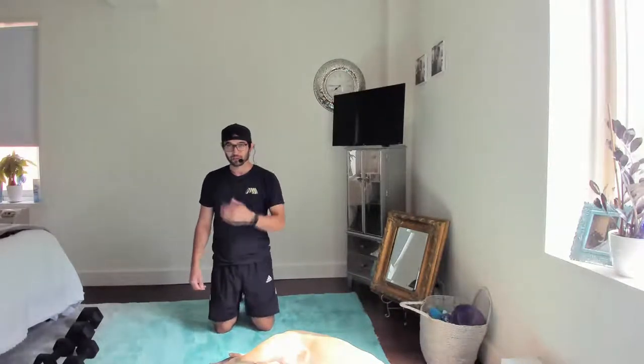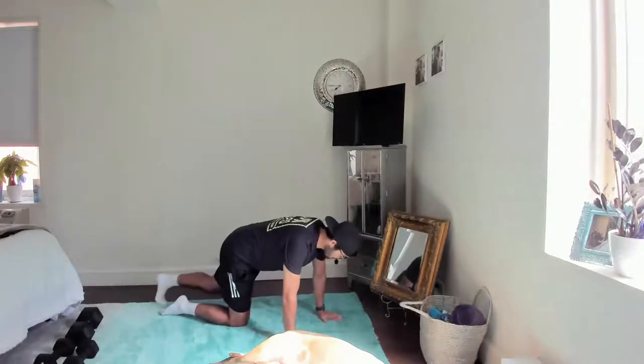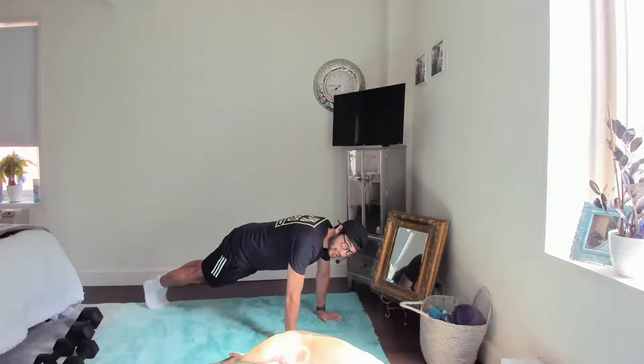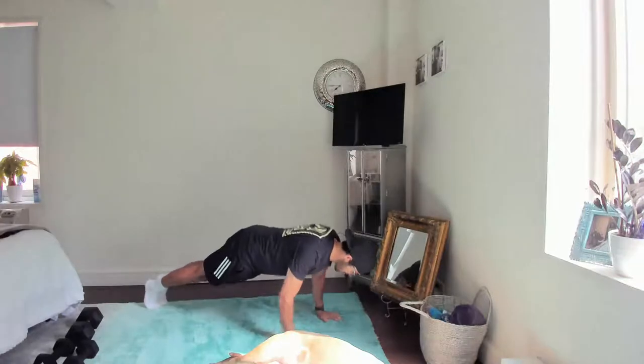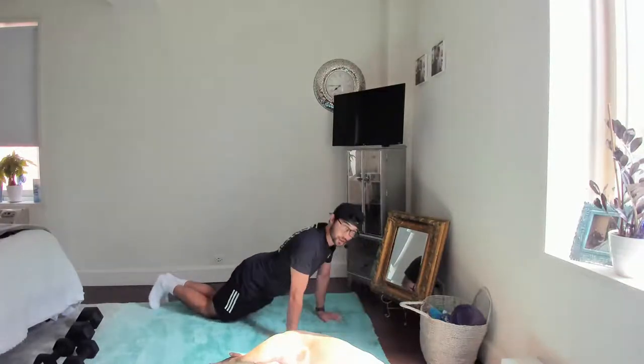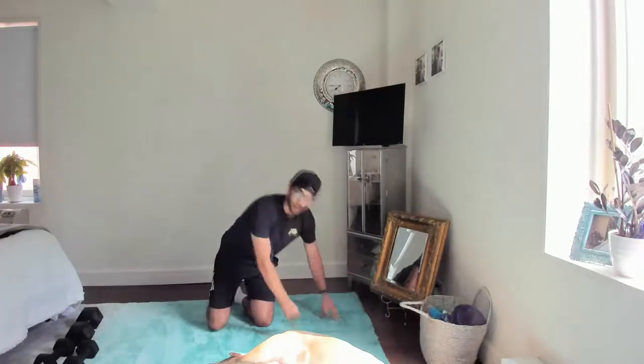Keep yourself going. I feel like I got in a good amount where I'm not going to max myself out, right? So if you have to, hold the high plank, right? We got about 15 more seconds. When you start to get back the strength that you need, go back into it. Bend, bend, straighten, straighten, bend, bend, straighten, straighten.